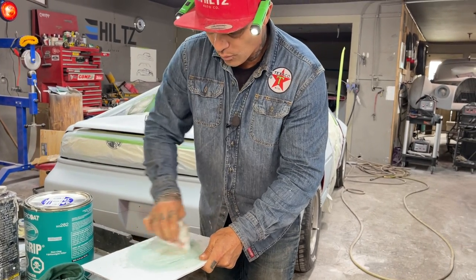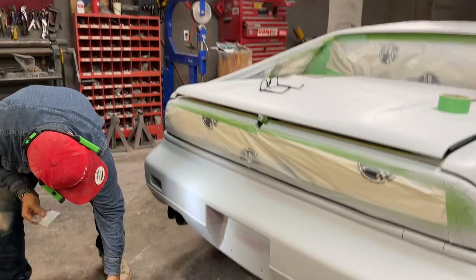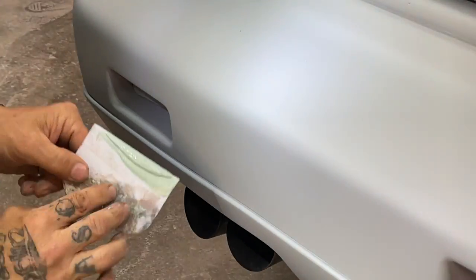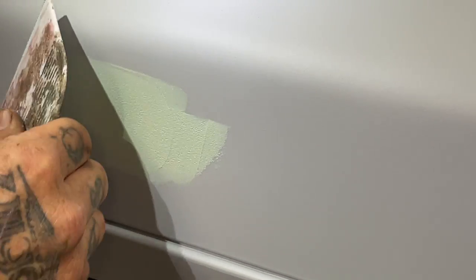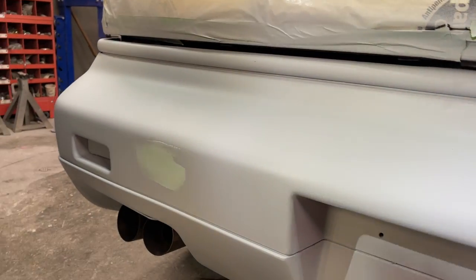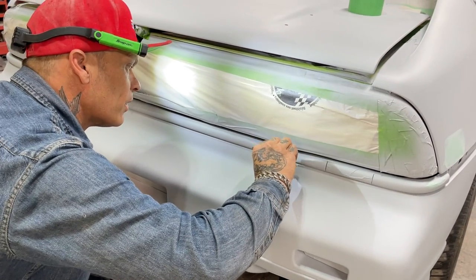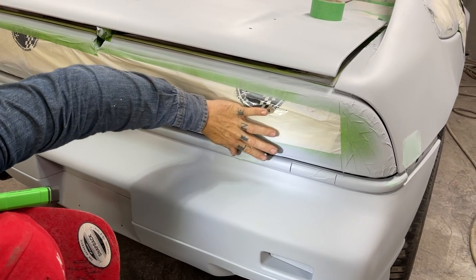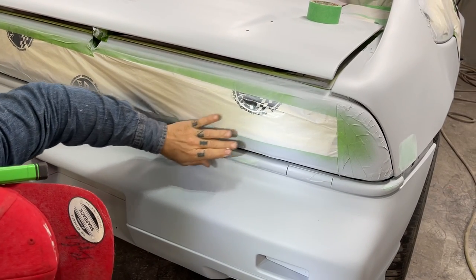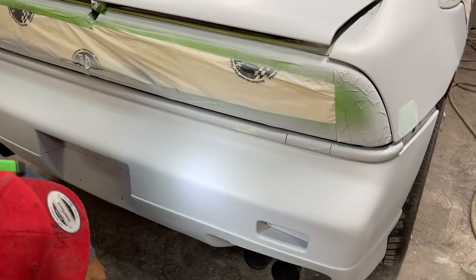So that's why I like to do 40-80 and get it into primer, and then you can go around and check on it a little bit. Just do the body fill, and then prime it and paint it. I find it too hard to get it all looking the best it can be, because there's too much area that you're covering. So what I like to do is get your primer on it as quick as possible. That way you can really take a look at it. You can really see where you're at with everything.